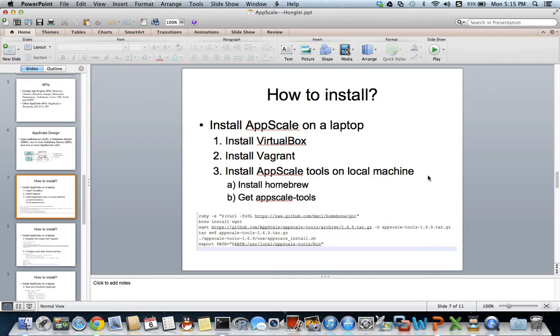Okay. These are the commands for how we're going to do this. We are first going to use Homebrew to install wget.